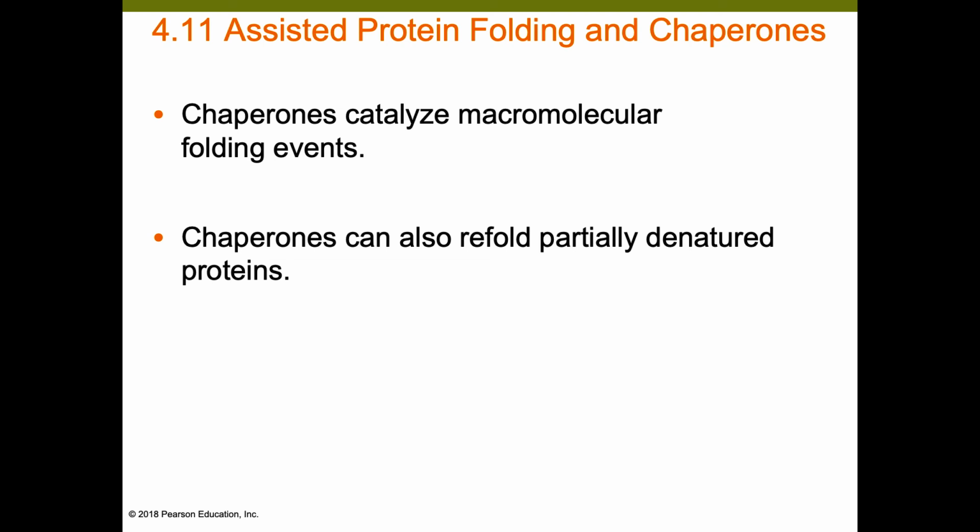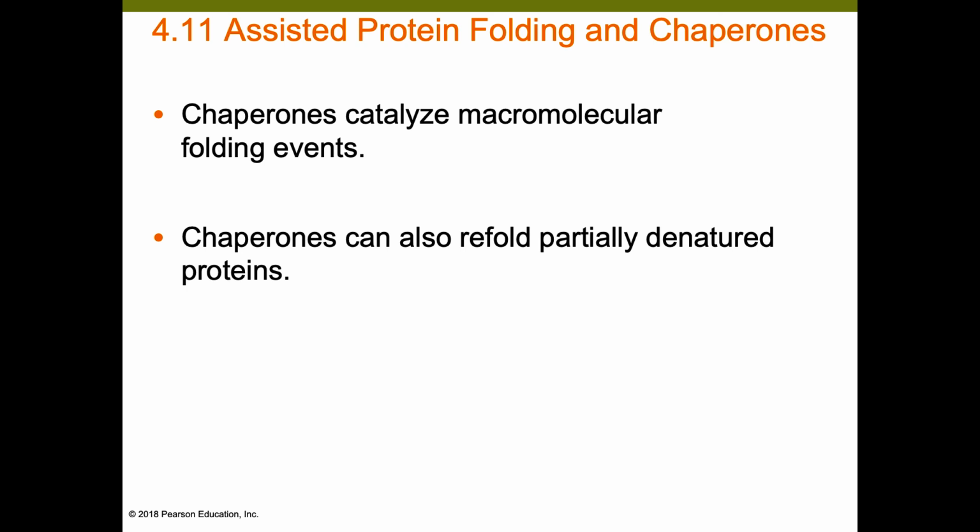Chaperones can also fix partially denatured proteins. Like I used the example of if it starts to get hot and your proteins start to denature because of heat, there are certain chaperones that are turned on when it's hot. We express them at high levels when it's hot so that they can help refold proteins that have started to misfold. And this is part of a stress response that lots of cells have to tolerate heat. So chaperones are really, really important proteins that get us our final three-dimensional structure.